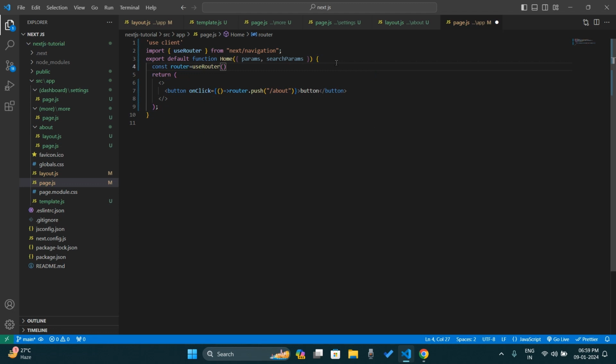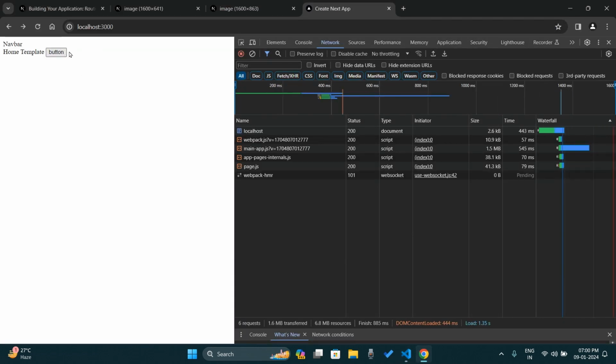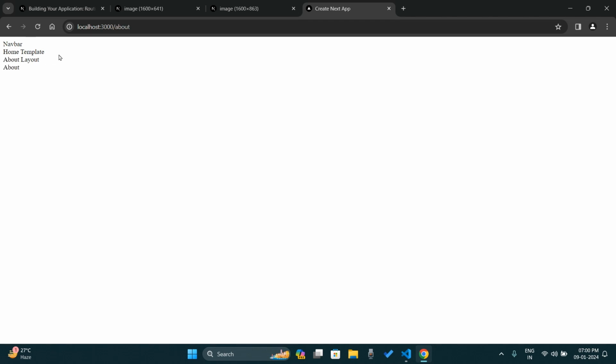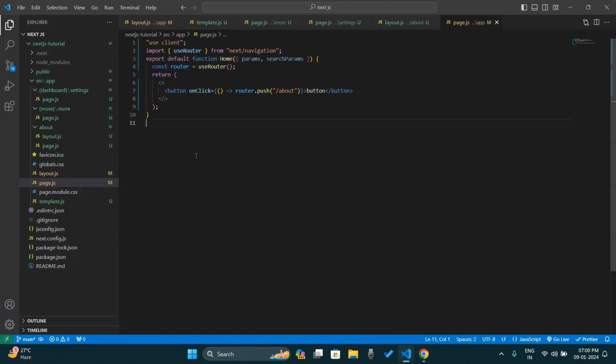That is about. First we need to create the instance of useRouter. So we have the instance of useRouter, and when we click this button, we programmatically move to the about page by router.push. We can see when I click the button, we are at the about page. So by using useRouter, we can programmatically move to the about page. What other things does useRouter provide?